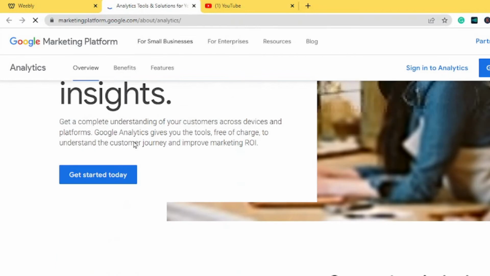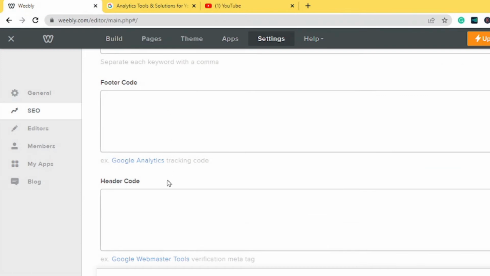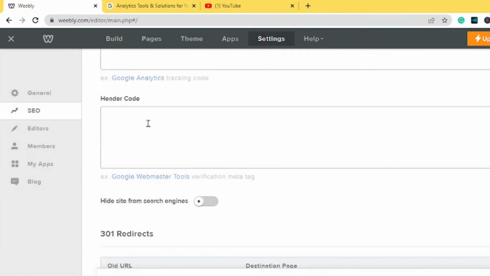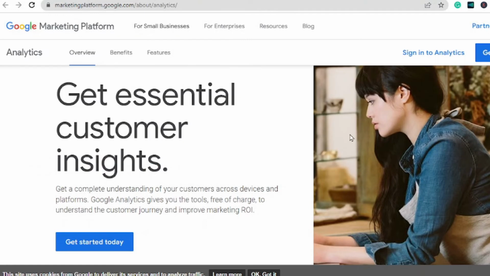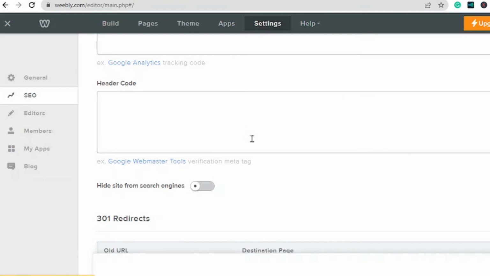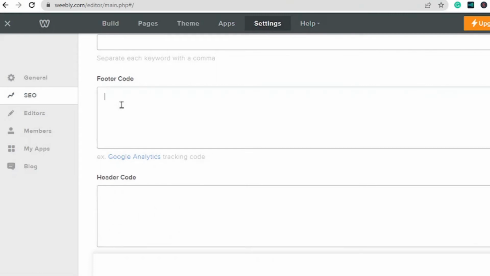Now there are videos on how to set up Google Analytics. I won't go into that. All you do is simply get started today if you don't have an account, but if you have, you simply copy the code they give you, paste it in here. And Google Webmasters is the same as Google Search Console. You will simply go copy the code they give you, paste it in here, and hit on save. Once you hit on save, go back into Google Analytics, and it should show you that your site is connected with Google Analytics, and the same with Search Console. There are tutorials on how to do that, but this is where you paste in the Search Console code, and this is where you paste in the Google Analytics code.